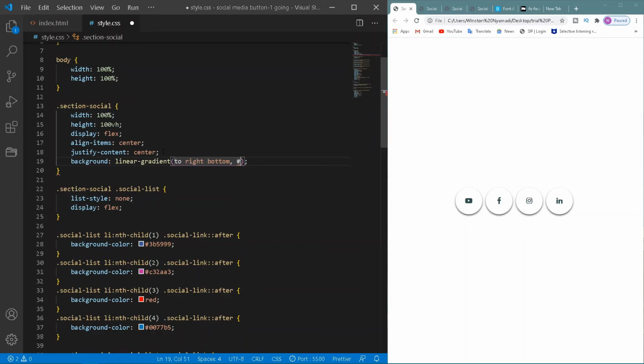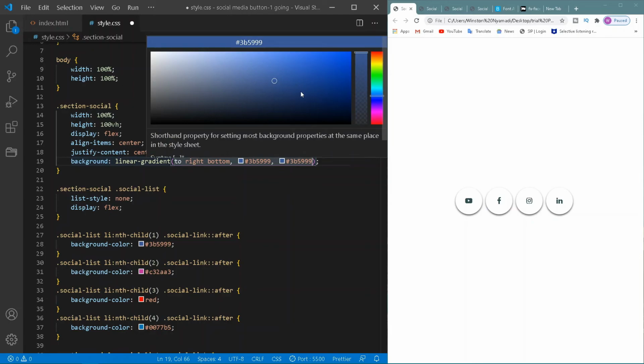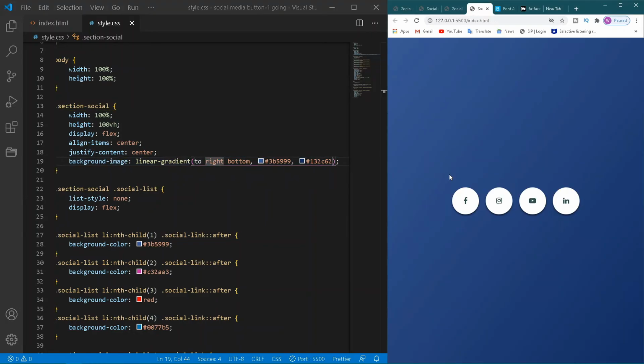Yeah, that's okay. 3B5998 there. Okay, this color, and then I want the bottom color to be maybe LinkedIn. Let me just copy the same thing here. Control V, but I want a darker version, so I'll just come somewhere here, save it. Whoa, what happened? Nothing happened. I was in the wrong place.